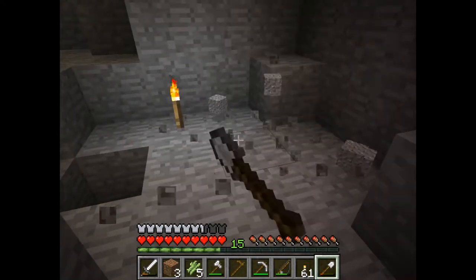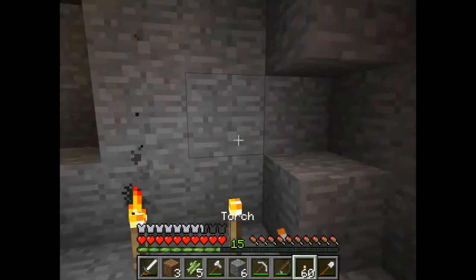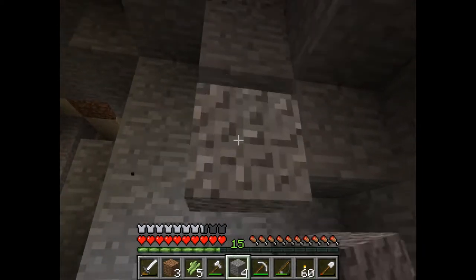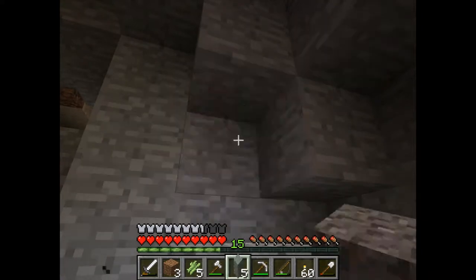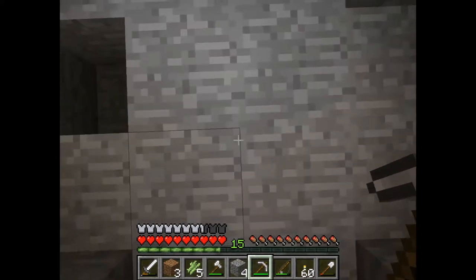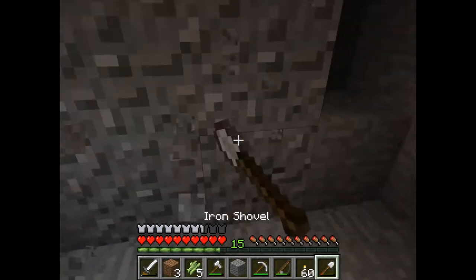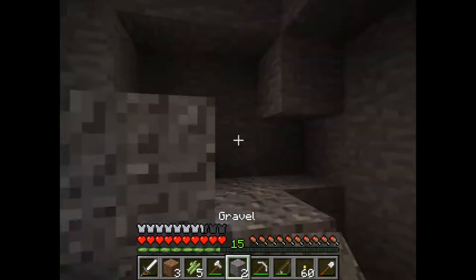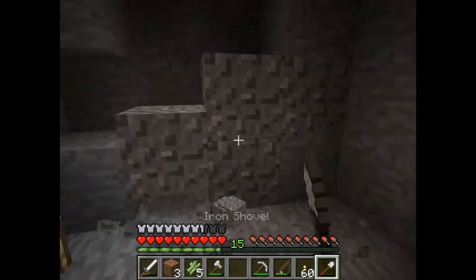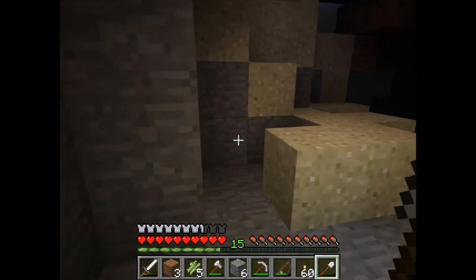Come on, flint. Flint. Flint, no. Well, I need flint for flint and steel. Okay. So, torch. I must have gotten flint. What? Come on, why no? I don't know if you get flint that way. Yeah, I don't think you get flint that way. Sniffle. Yes, finally. Oh, I already have two. Okay, whatever. Sorry that you guys had to watch that.